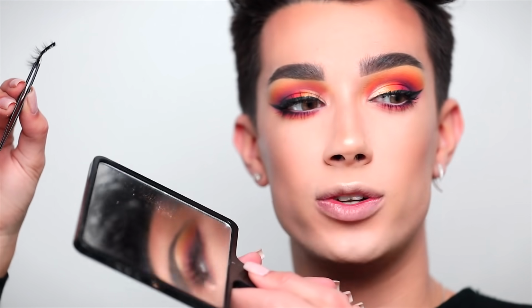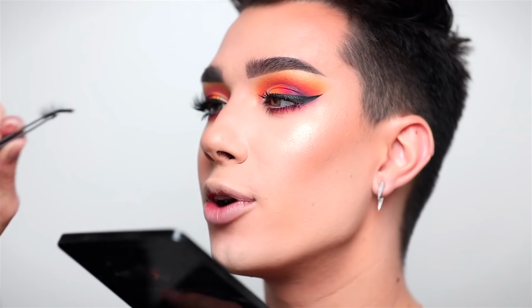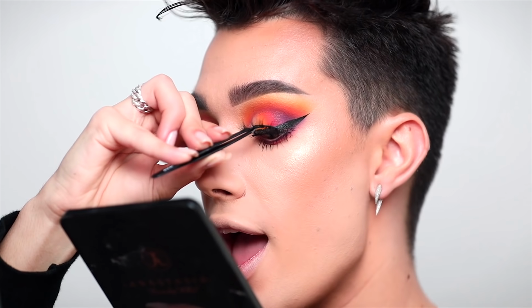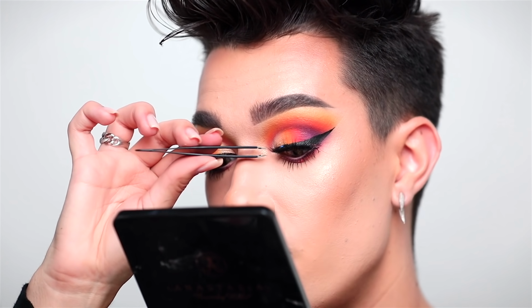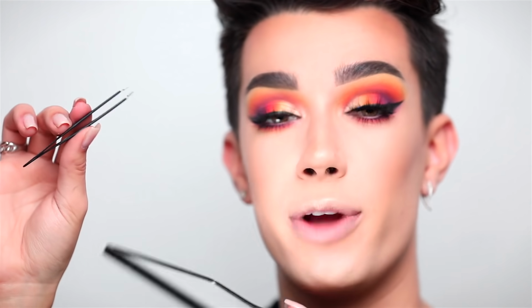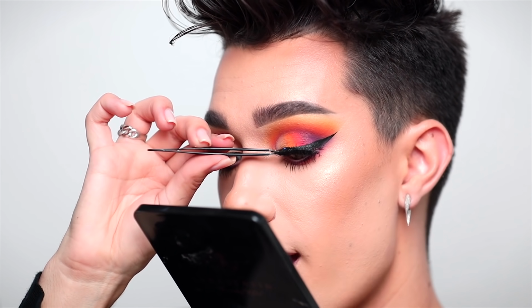So I'm just gonna shake it around a little bit and I'm gonna hold a mirror just like this one kind of below my face at a very, very weird angle. Trust me on this. I'm gonna look in my mirror from below me and I'm gonna place the lash on top of my lid from an upward angle. I'm gonna go into my tweezers and then just pull on both ends and make sure that the actual lash band is in contact with my lash line. That's why holding the mirror from below is super, super helpful because you can actually see what you're doing instead of just trying to estimate it.